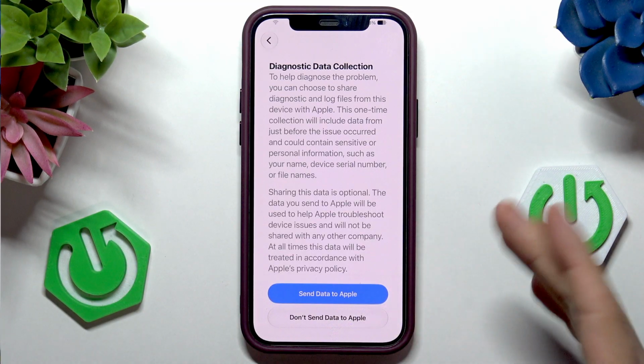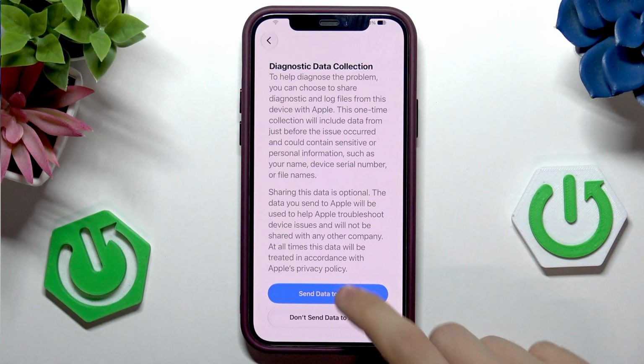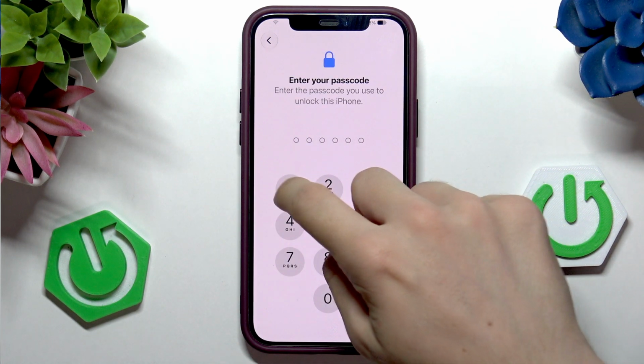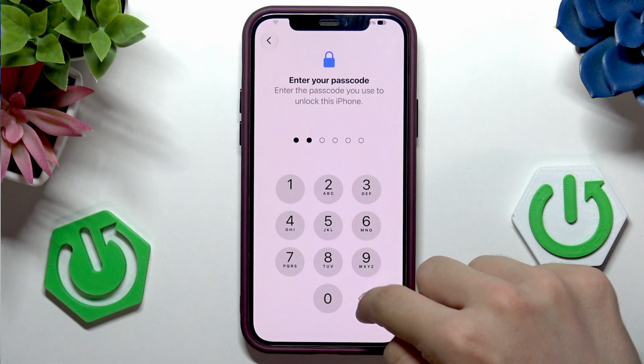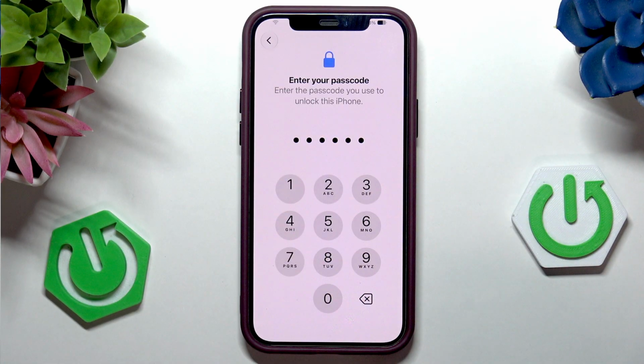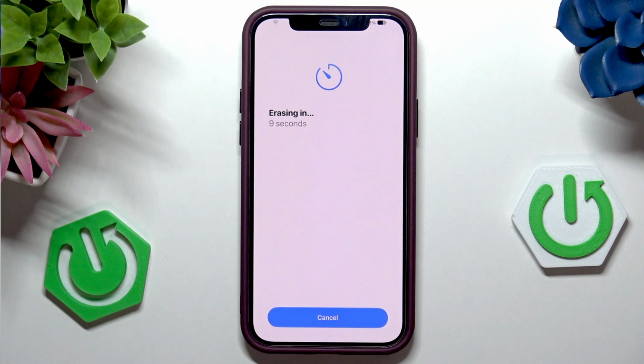So you may want to leave the mode and re-enter it. And now I'll send the data. It's just diagnostics. Now enter your iPhone's passcode. That is crucial in this mode. The other mode will not require it. And now, as you can see, it begins erasing. I'll see you in a moment.